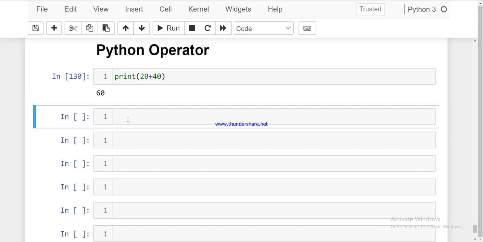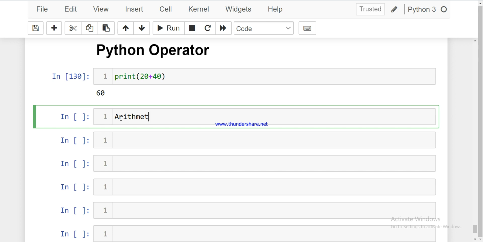Python has different types of operators, different groups of operators. First we have arithmetic operators, so let me write the categories of operators.